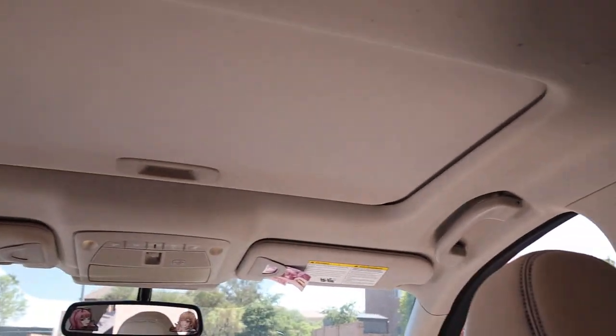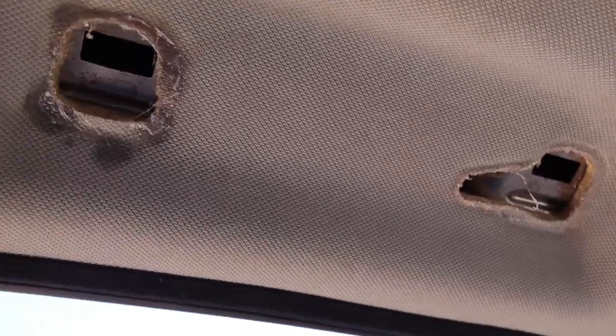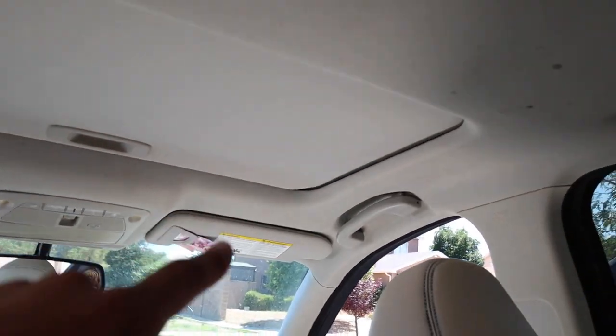But the clips for these oh shit handles is so stupid because it's just those little metal clips, and they have to sit in here properly, and if not and you try pushing them in, they literally fall. So my stock ones are in here for both sides and then one of the ones on there. And I honestly was just thinking I was going to have to run it like that forever because no one's just going to give me the clips and I can't find them online. But again, I lucked out a little bit. Glad there was a Q50 there. It's the first time I've seen one.